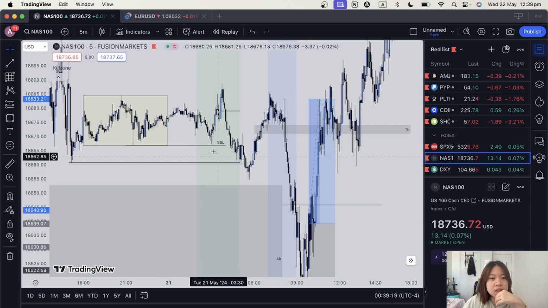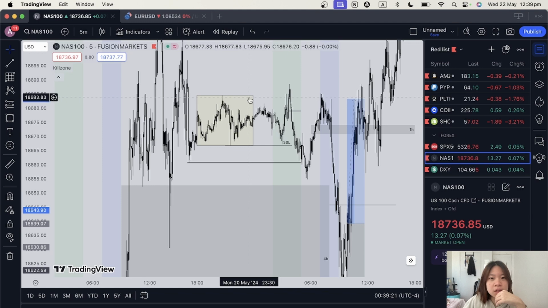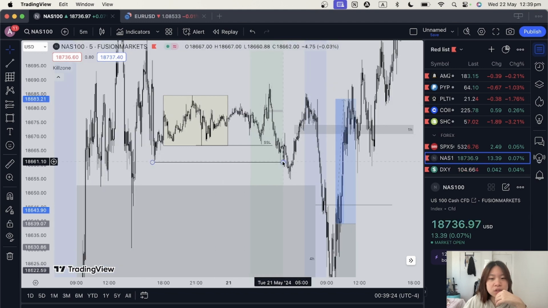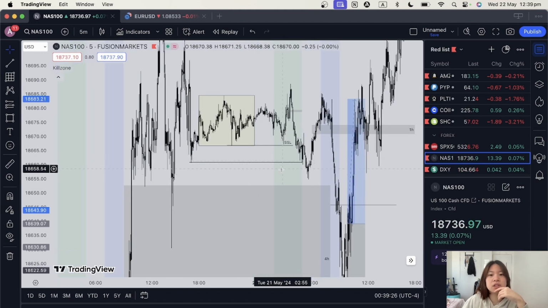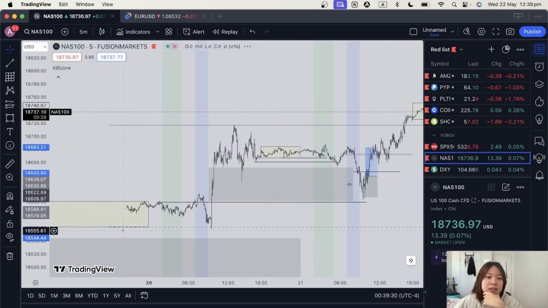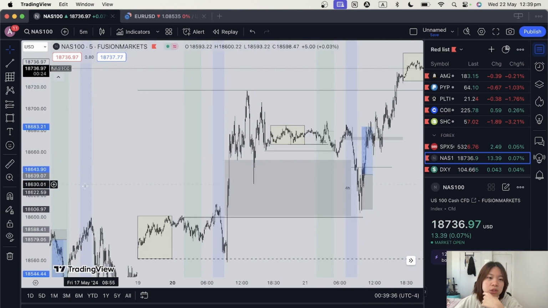We also ended up taking these two sell side lows that I marked out and then started going up. So we could have taken this trade as well, but this is a little bit outside of London, so I wouldn't have taken that anyway. On NASDAQ, the main trade that I won was in New York session.